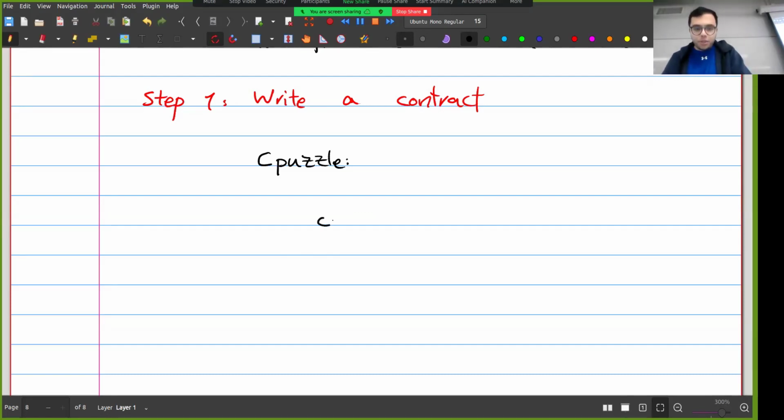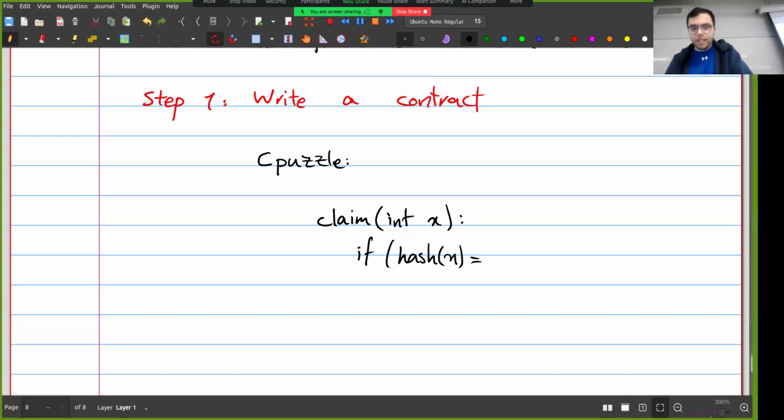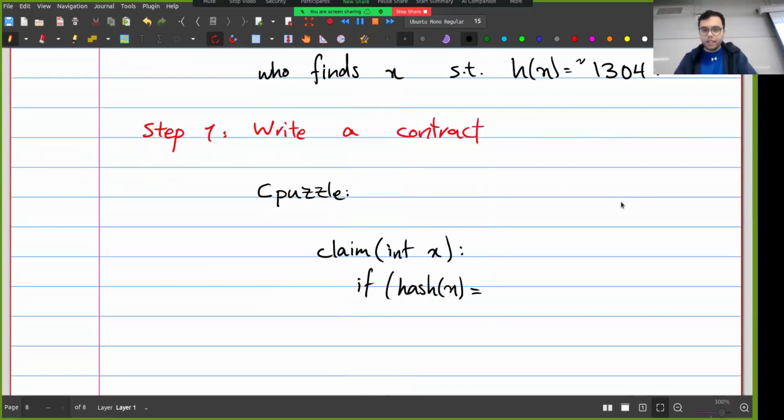And that function, I'm going to call it claim. And it's going to take some integer X. And all this function does is that it computes the hash of X. And it says if the hash of X is equal to this value that I liked, then pay all the money in this contract to the person who made this function call.